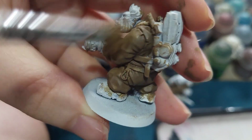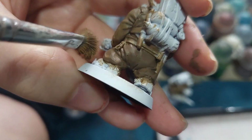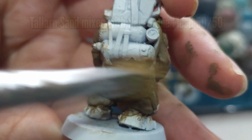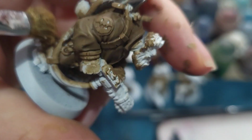Then I'll give it a second dry brush with some Talon Sand. And a final dry brush with a 50-50 mix of Talon Sand and Flayed One Flesh. This dry brush is a far lighter dry brush, so try not to go too heavy.